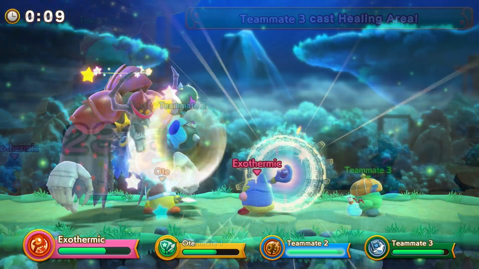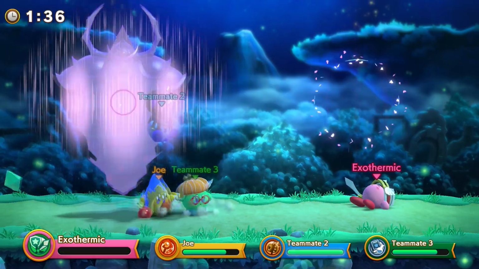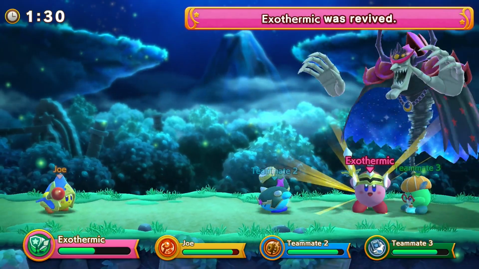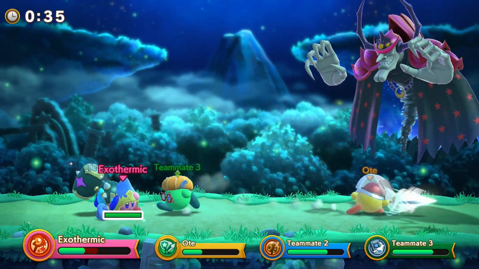The Dr. Kirby is a chemist that can dish out some damage, but is mostly there to put out healing areas for its allies. Regarding healing, if any party member is defeated, others can revive them at a cost of their own health, with the exception of Dr. Kirby, who could do this without spending health. Lastly is the Mage Kirby, who is more of a mix of utility and damage than the others.